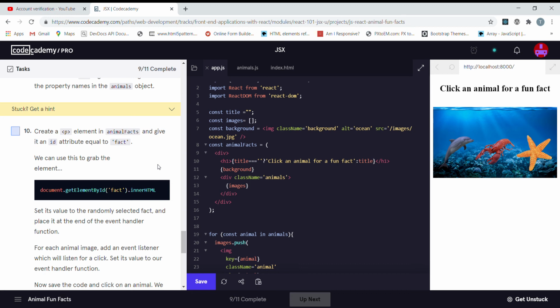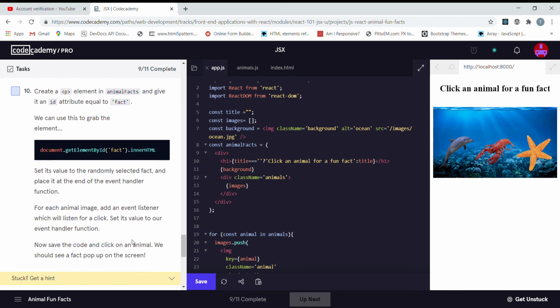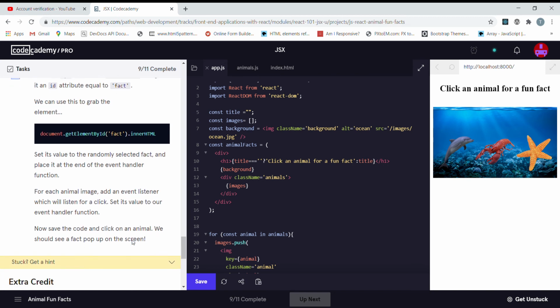You can use this to grab the element, set its value to the randomly selected fact, and place it at the end of the event handler function for each animal image, an event listener which will listen to a click. Now save the code and click on an animal. We should see a fact pop up on the screen.